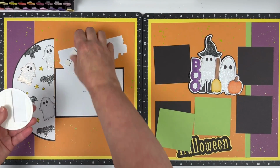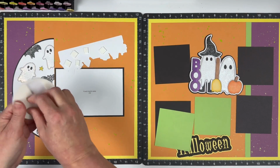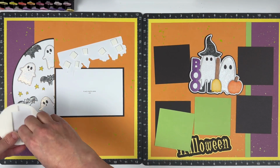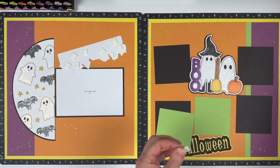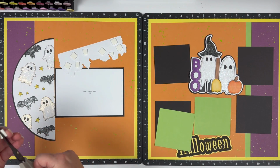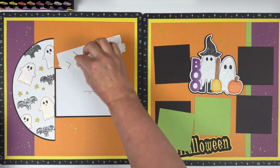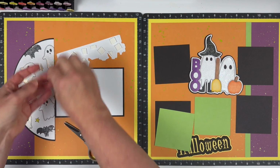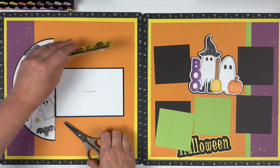I'm currently using up a lot of products that I have. I actually want to work with less. I'm at a point where I feel like the more I'm surrounded by, the less productive I am. So I'm trying to highlight certain products and work with them for a month. And then the next month, maybe highlight another product. Foam tape is always a highlighted product though, because I love foam tape.